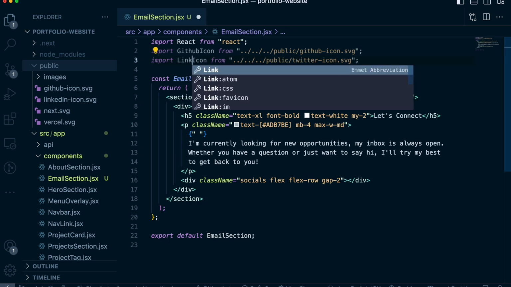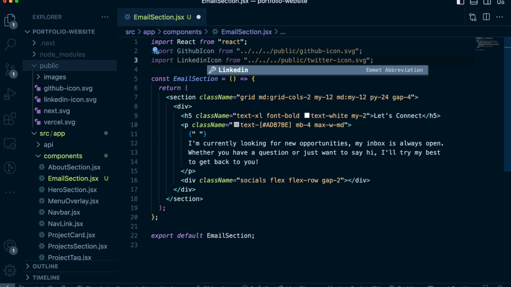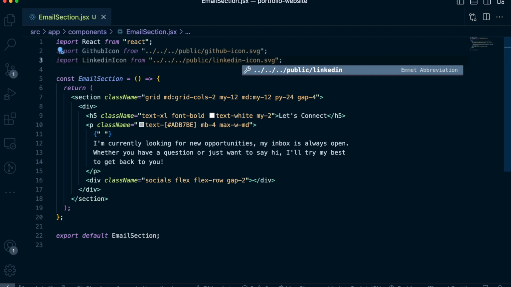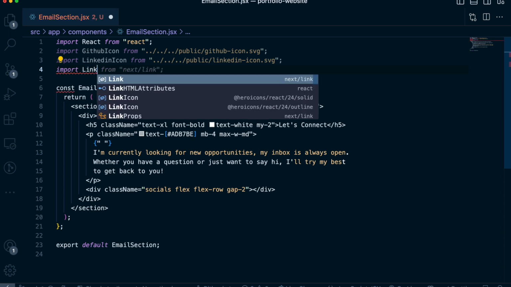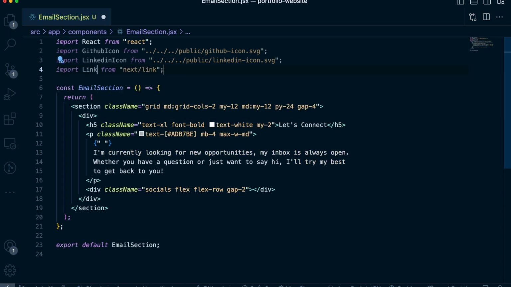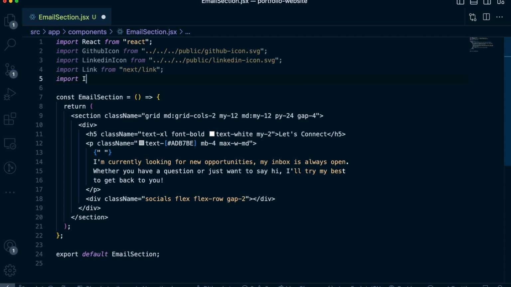So I'm going to change the name in here for the file name. Okay, let me close the file browser for us, and also this would be link, so might as well import the link from next link. And we'll also add the image, because to use SVG we can display that using image from Next.js.